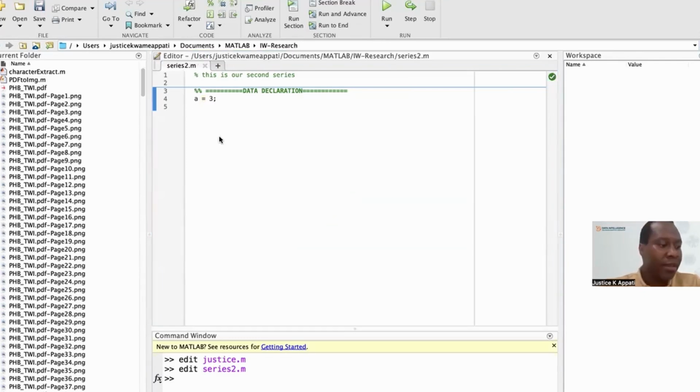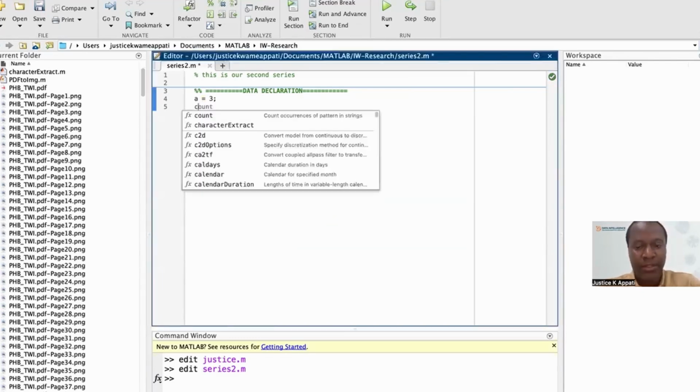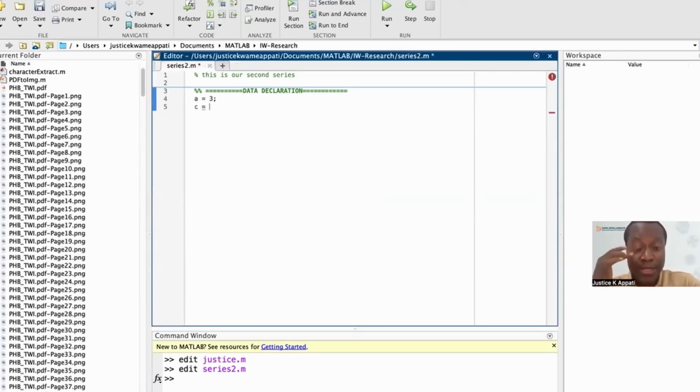So I have my A and I have my C to declare that as well. And my C was 0.5. So I suppress again. Okay, that's fine. Okay, so you continue. So 0.5, then I continue. So here I've declared. So the next thing is to now create my expressions.